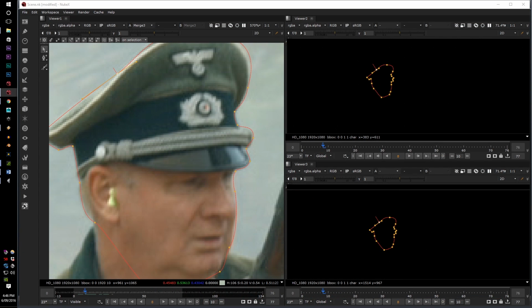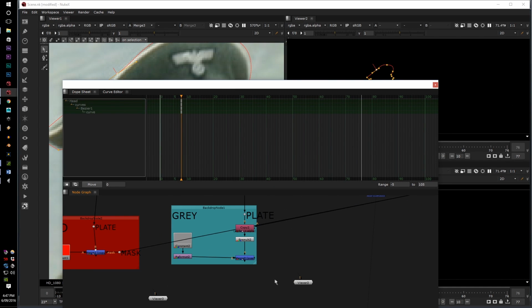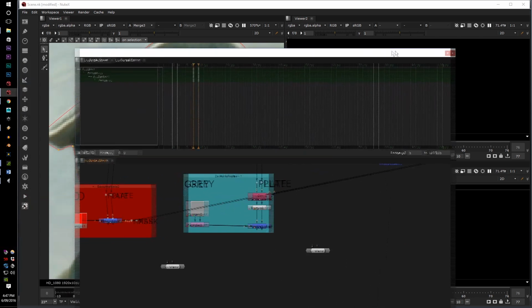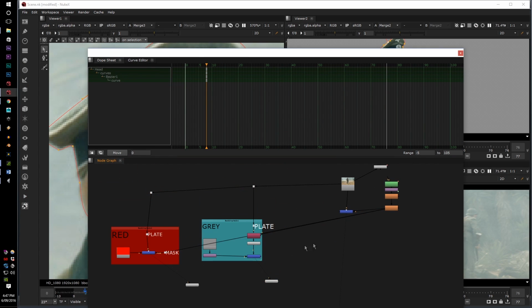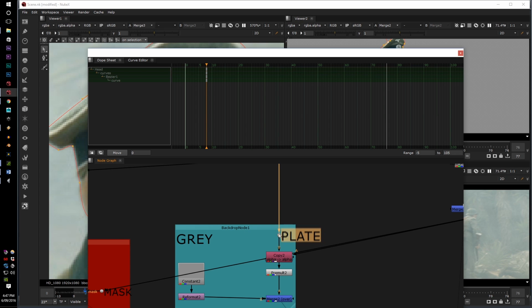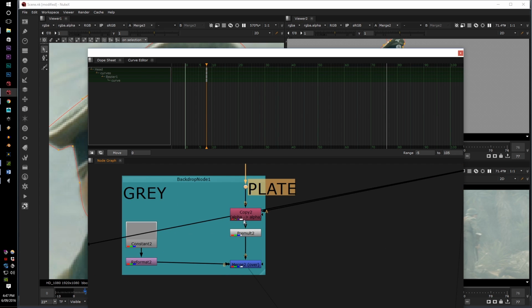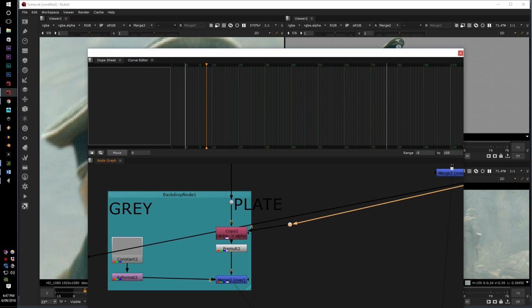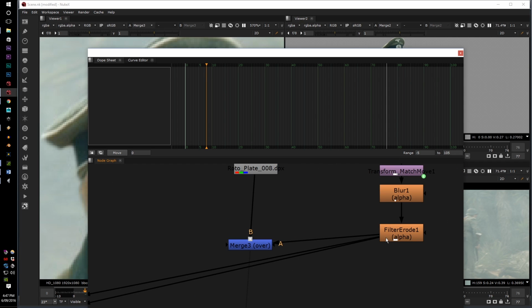In order to connect the nodes properly, obviously you've made your viewer 2 and your viewer 3. Let's connect those two together. Put your plate, which I've labeled here, into the plate dot, and put your roto here in the A pipe for the grey. These can share the same roto.